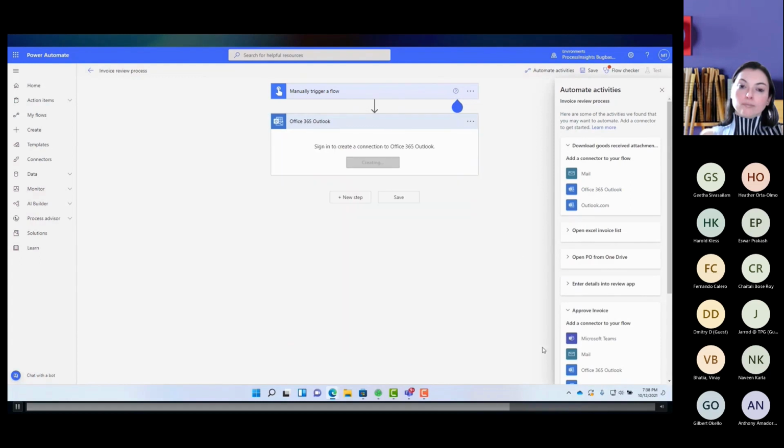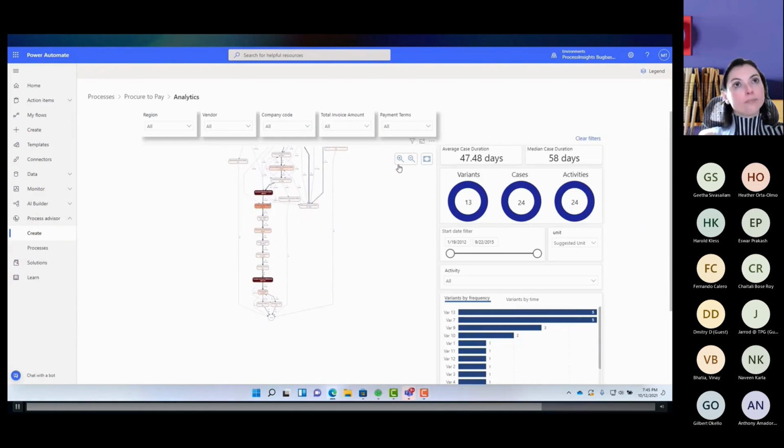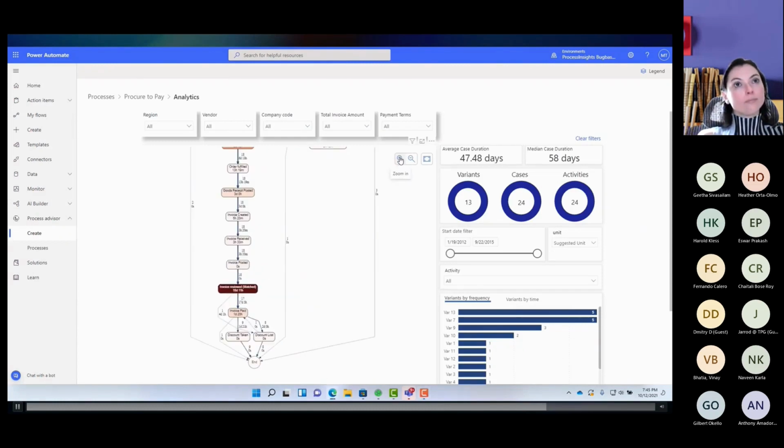She even sees that for approving the invoice, she could use Teams, which has the Approvals app from Power Automate, to really make things easier. Now she's able to easily build the cloud flow or hand off to an automation specialist. Now, Stephanie's group has built and deployed the new automation for North America first. So she wants to go back and see the impact on our overall procure-to-pay process before they move forward with their global deployment.